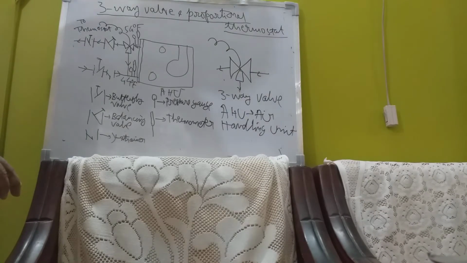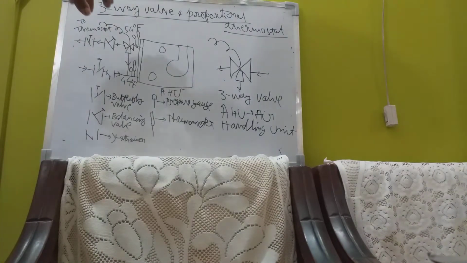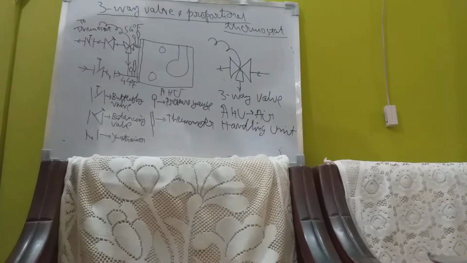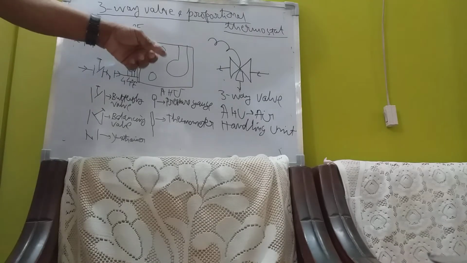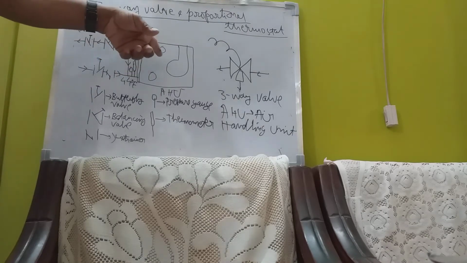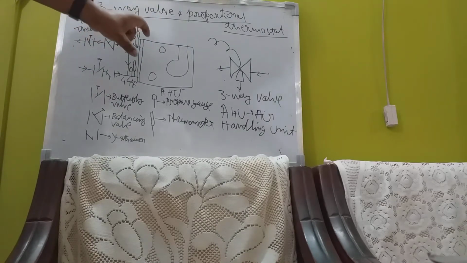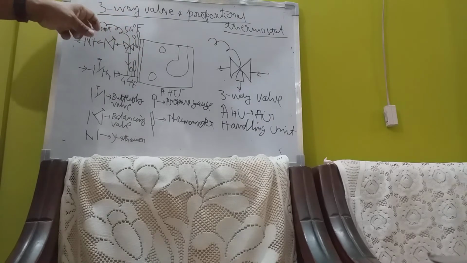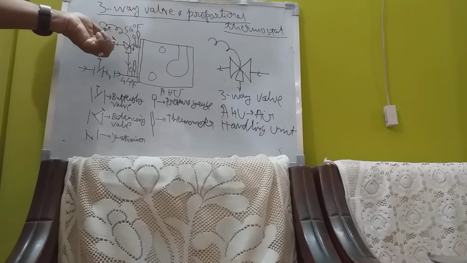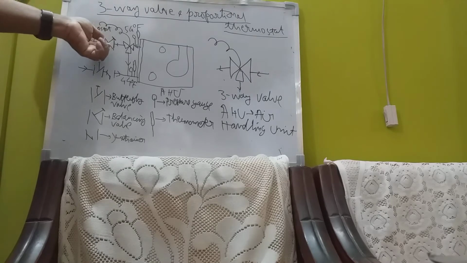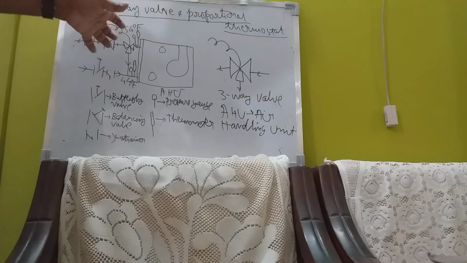What does regulating mean? That means we are regulating the chilled water passing out through the HU. We can increase or decrease the flow depending on the requirement of the temperature in the room. The more the flow, the more the heat transfer. The less the flow, the less the heat transfer. So when I feel the temperature difference can be maintained at a lesser amount, then we can close or open the knob accordingly, depending on the situation.